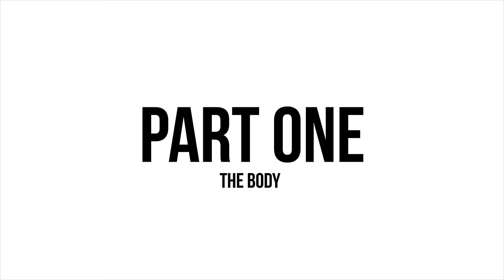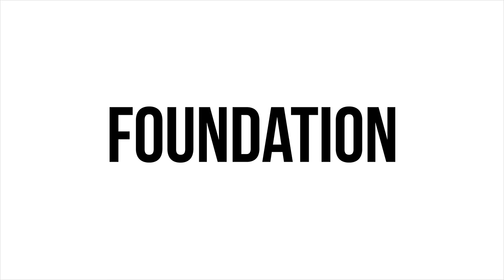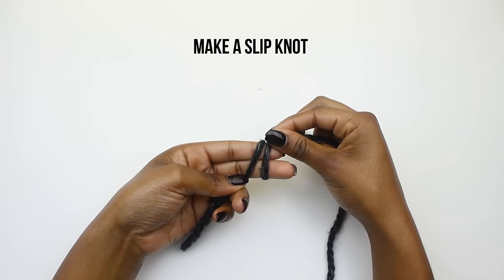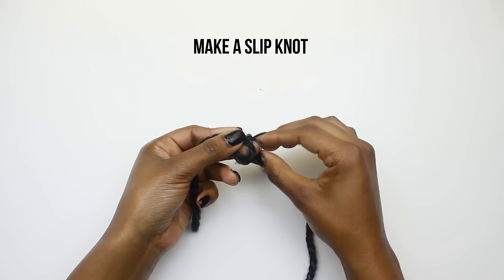Let's begin with part one, which is the body of our work. You will essentially be making two triangles. As always, we're going to start off with a slip knot. Wrap your yarn around two fingers to create a loop, then bring your yarn through that loop to create your slip knot.